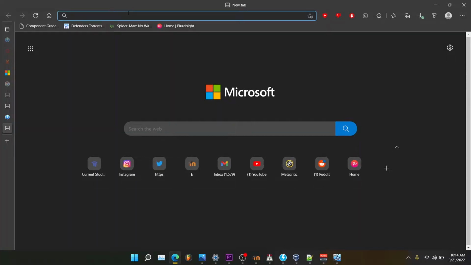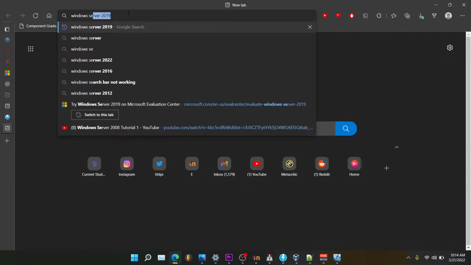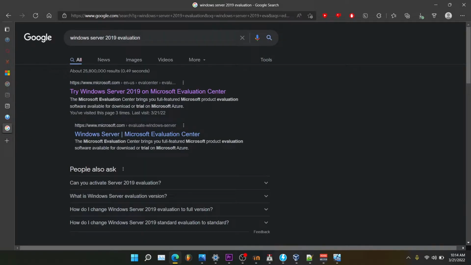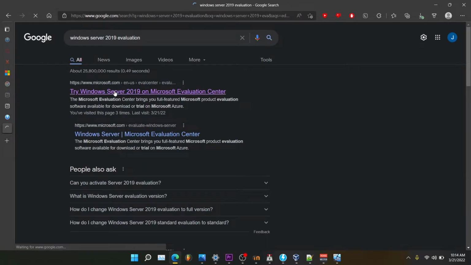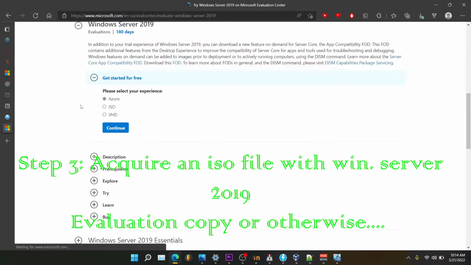Okay, so now after you have finished installing Oracle VirtualBox, what you would want to do is install an evaluation copy of Microsoft Windows Server 2019. Now there's, let's say, a catch with this, right?